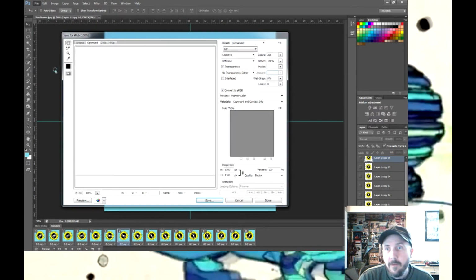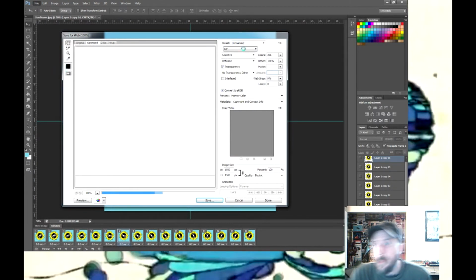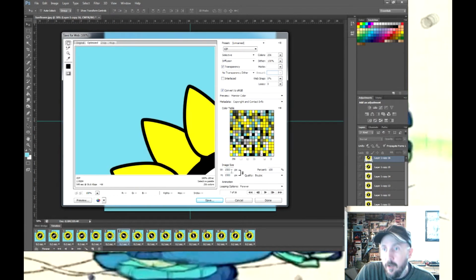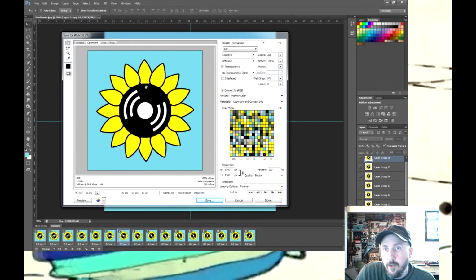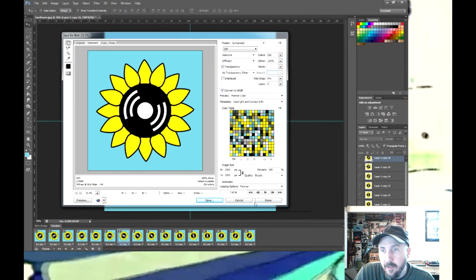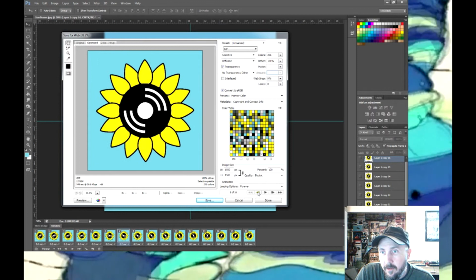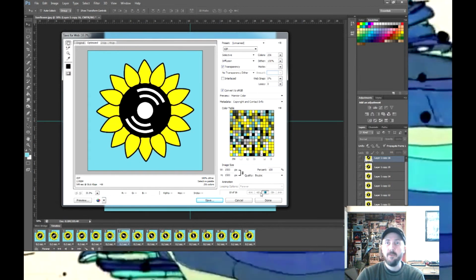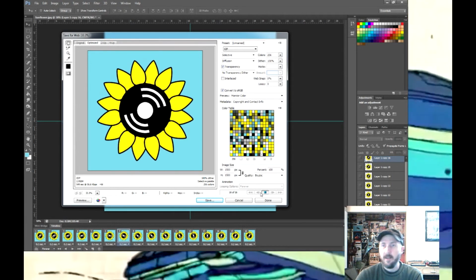Save for web. It's going to be an animated GIF. It's loading it up here. You can pick what size you want it. Right now I have this thing pretty huge. I'm just keeping the quality up. Right now it's on 7 of 16. Maybe I'll start it. Oops. Back again. And boom. There we can see it rotating. Cool. It's kind of like a record spinning.